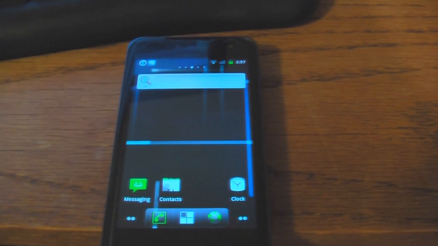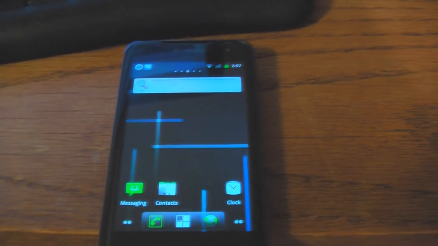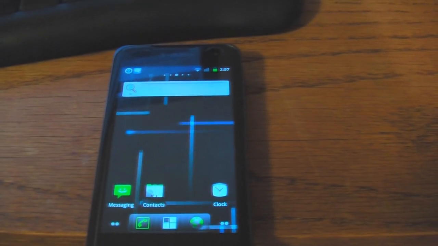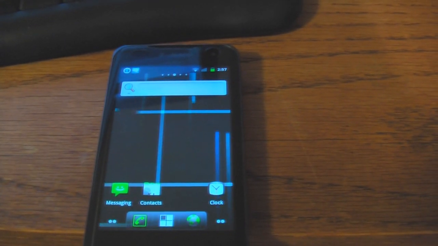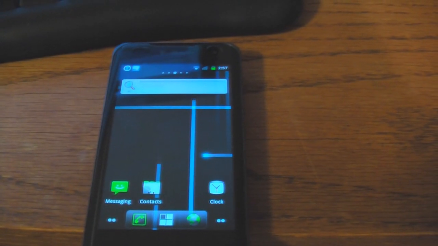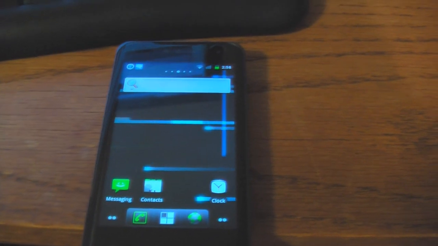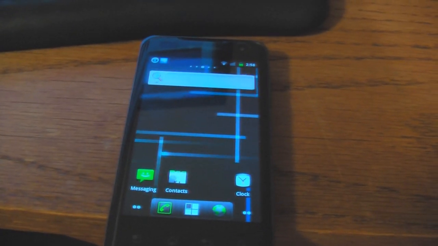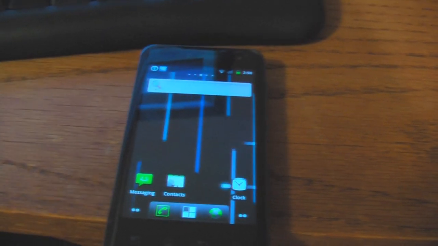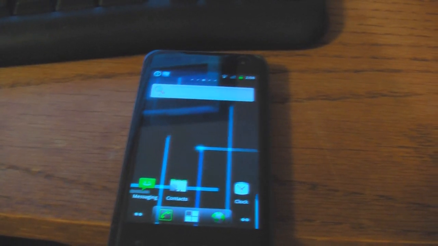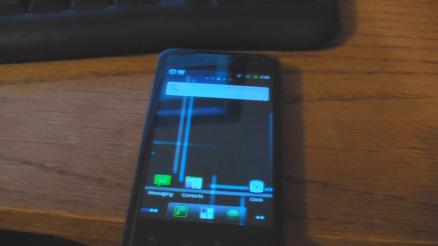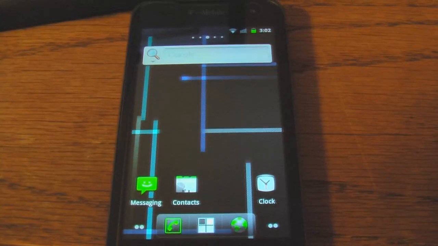You don't want to do your backup with ClockworkMod Recovery because doing a backup with that, it's called a fakeflash, and it doesn't actually do an entire backup. So if you break your phone, then you're out of luck. But if you use the NVflash method and you break your phone, then you'll be able to just boot it right into recovery and restore any ROM you want to.